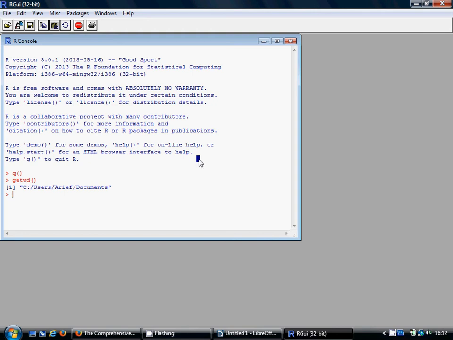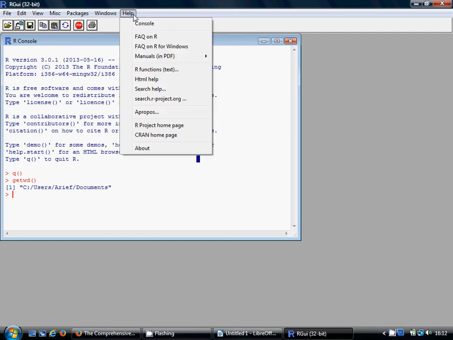Another menu that will be useful is the Help menu. If you click it, it will give you some options related to help. The most important option is the HTML help option. Here, around halfway down the menu, you will find this HTML help option.